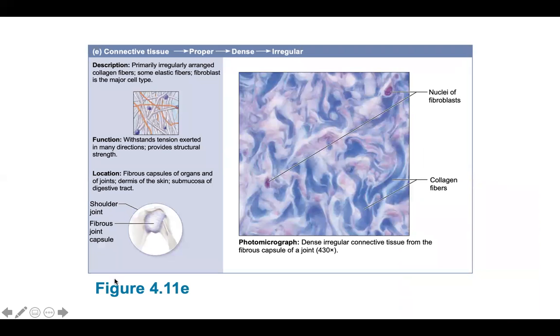So right here is this fibrous joint capsule. When I was talking about aponeurosis previously, it actually has this look to it, but it's a lot thinner. This is a lot thicker in the joint here. So you get tension withstanding in different directions. You can imagine that's really important for a long bone that has such degrees of freedom, right? 180 degrees in each plane.